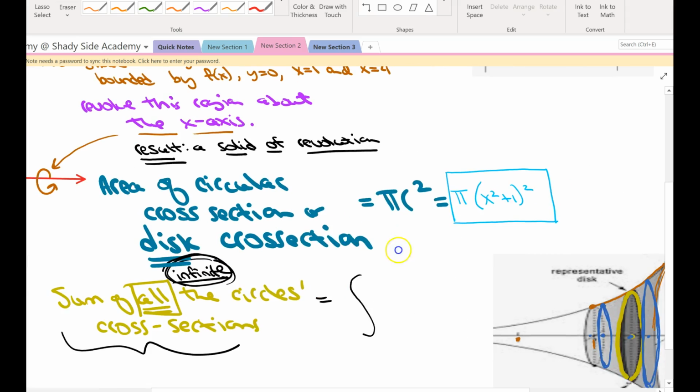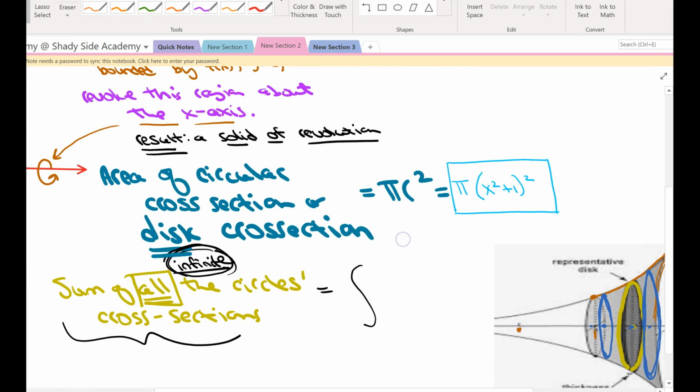Well, here it is. And I think I'm going to go through this fairly quickly, but then I'm going to bring us back to something old and hopefully familiar. I'm adding up infinite circles' areas. So I want to add up infinite circles' areas. This here becomes my integrand. It is my integrand because that is the thing that we have infinite numbers of.